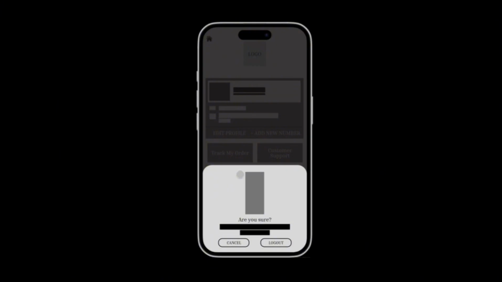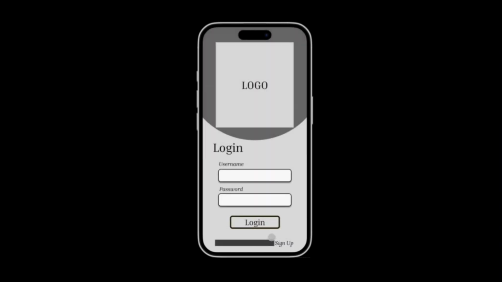Before adding this feature, I honestly considered the possibility of the user misclicking something. So instead of them being logged out accidentally, there will be a confirmation just in case. I also thought about the quote-unquote hassle of having to log in again when you don't even intend to log out in the first place. So anyways, if they do wish to log out, they'll just simply confirm by clicking this logout button, and then they'll be directed back to the login page.